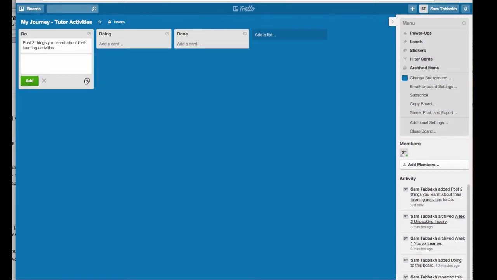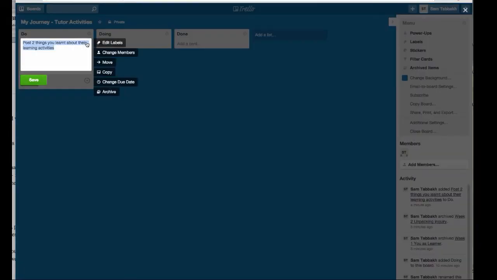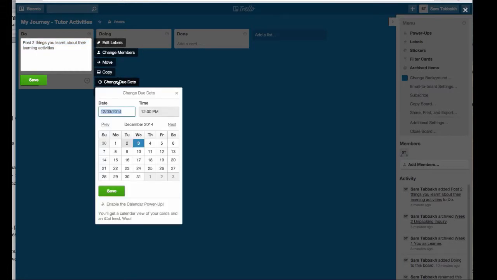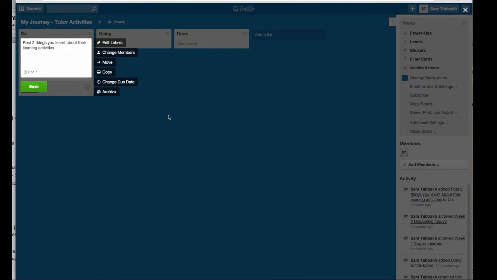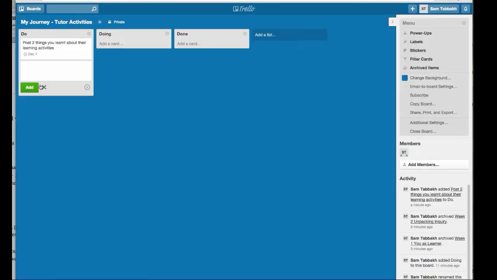as you can see, I'm experimenting as I go along because what I'm looking for is to put a due date on it. Okay, can you see it anywhere? Change the due date. Okay, now I'd like to have all that done by Sunday, so I'm going to put in Sunday and save it there. All right, and save altogether.